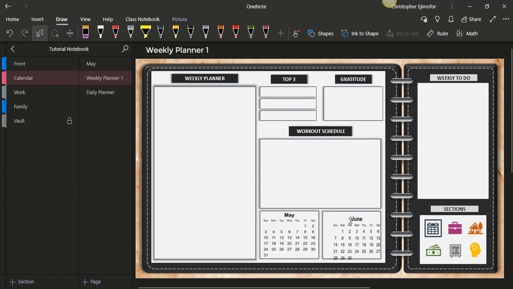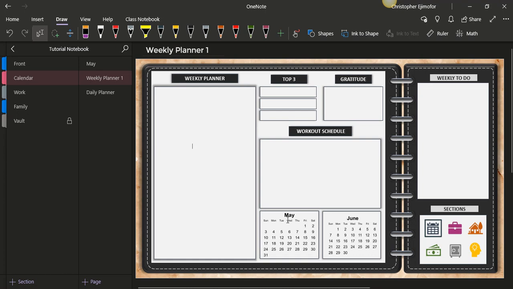Oop, let me undo that a little bit. Okay, so hold your Alt key. All right, so you can expand this as much as you want, okay? And if you want to go further, so you don't have to, like when you put something in here from the table, sometimes it will push these ones down. So if you want to make this part of the background, you can do it.